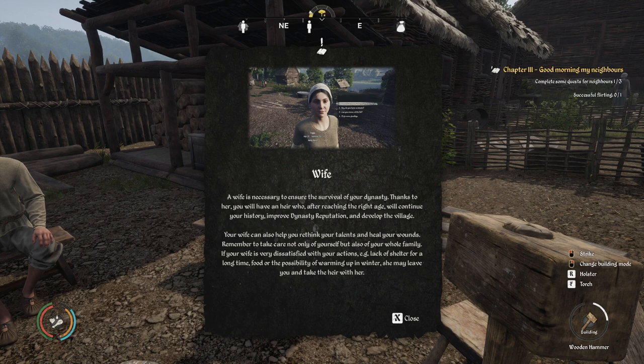Thanks to her, you will have an heir who, after reaching the right age, will continue your history, improve dynasty reputation, and develop the village. Your wife can also help you rethink your talents and heal your wounds. Remember to take care of not only yourself, but also your whole family. If your wife is very dissatisfied with your actions, e.g. lack of shelter for a long time, food, or the possibility of warming up in winter, she may leave you and take the heir with her.